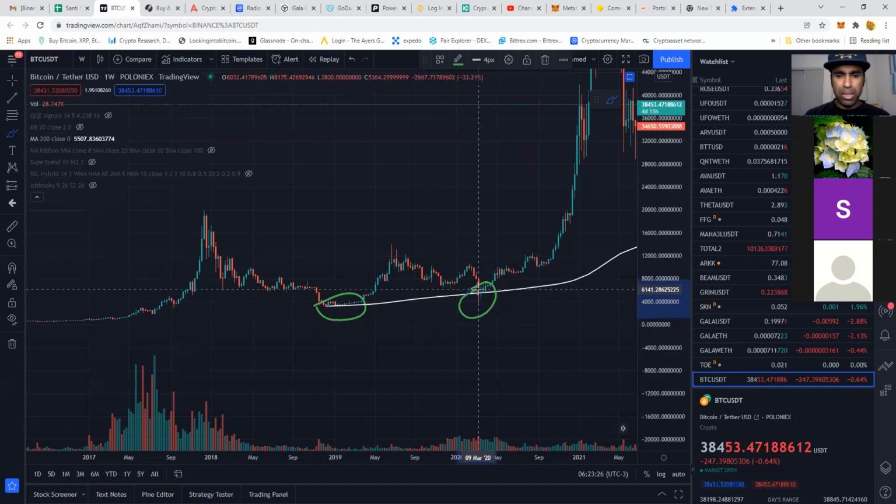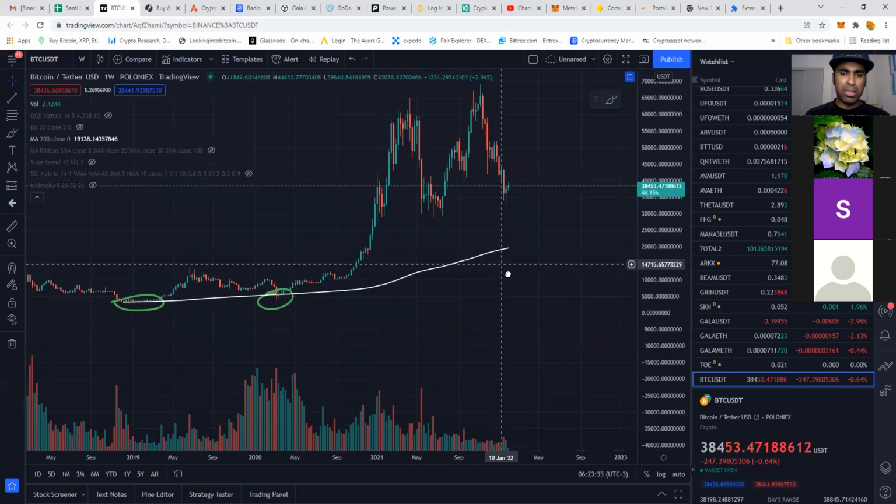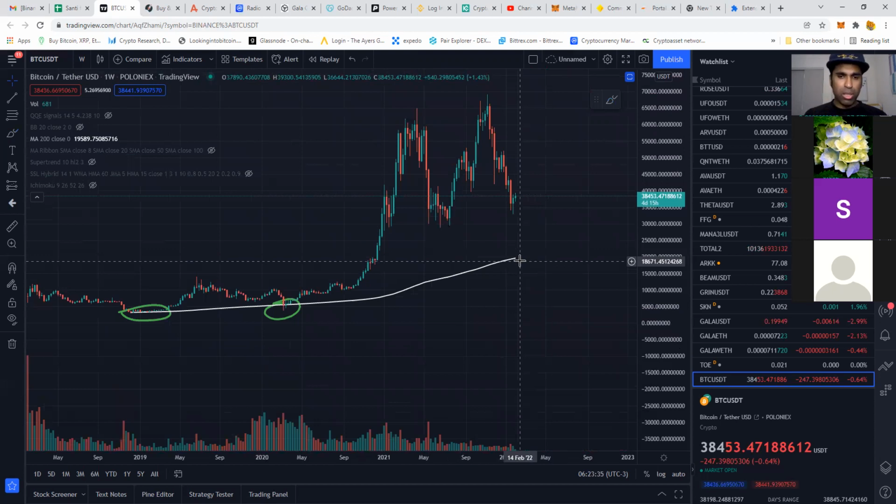And since then, this happened in March 2020. Since then, we haven't seen Bitcoin come back down to retest this 200-day moving average. So either we pump a little towards 45,000 and then have some capitulation, some natural disaster or whatever, and then we'll see a liquidity event where most of the markets are crashing, and then Bitcoin might come back down to about the 200-day moving average.